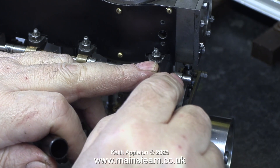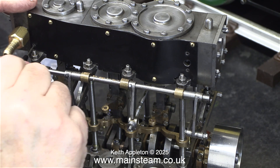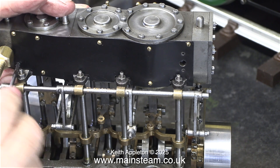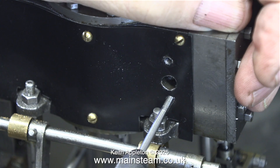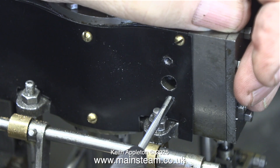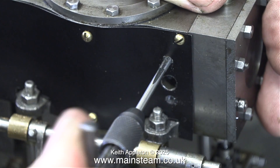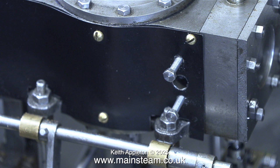Here I'm using a Sharpie felt-tip pen to cover up the light mark made with the edge of the scriber. Here's the last one, and this is where I get nervous — if anything goes wrong it will go wrong in the final operation, so I'm being extra gentle. There are actually two more holes to run the tap into that secure the exhaust flange to the cladding, so the same applies: very careful — first the bottom one, then the top one. I'm going to make some studs for these holes, but for testing the fits I'll use a couple of bolts. The original studs came loose as I tightened them, so I'll make longer ones and fix them in place with Loctite 603.